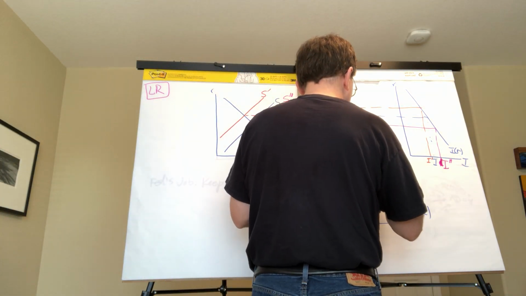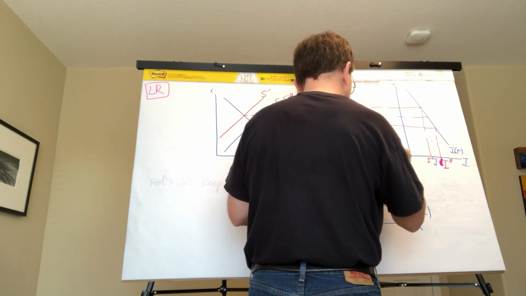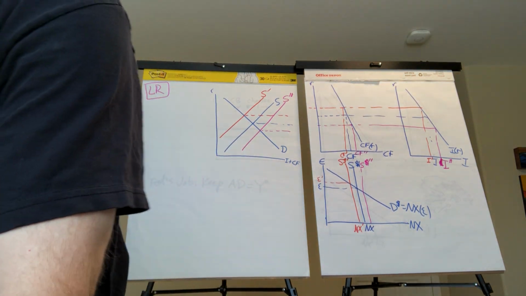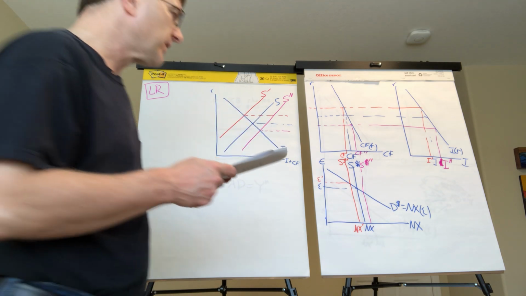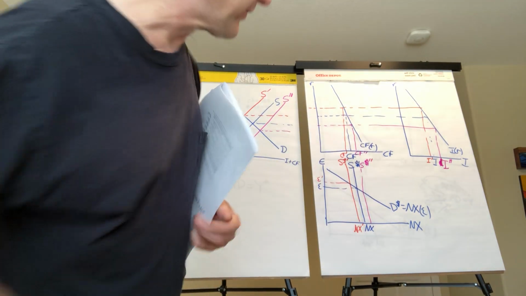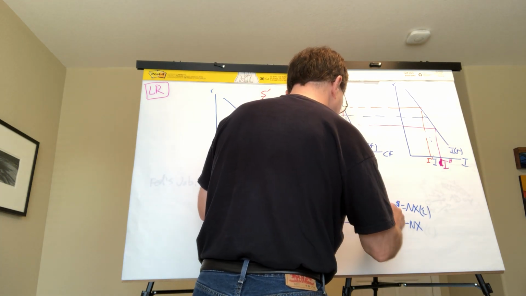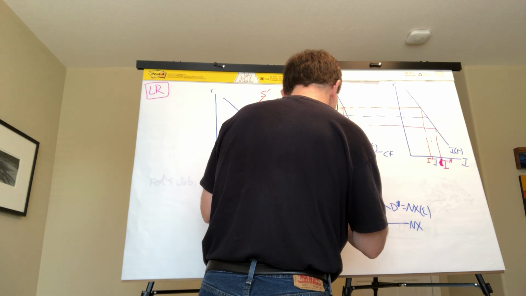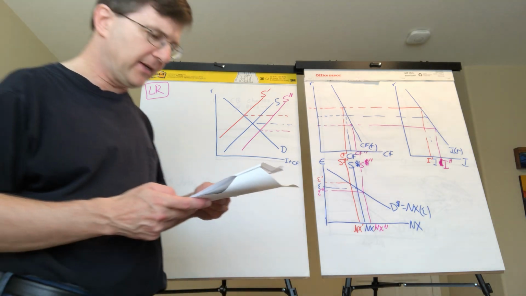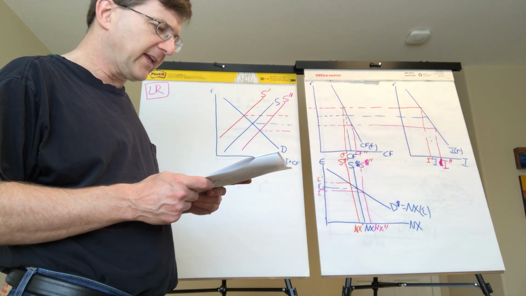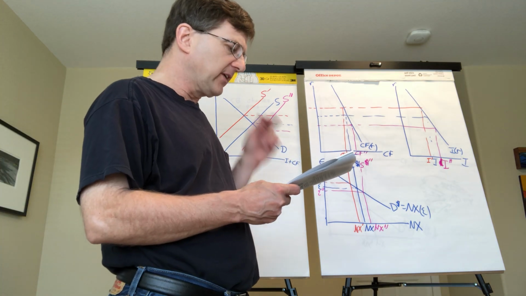With the higher capital flow, you now have a supply of dollars double prime. Let's look at our answer categories here. Net exports and real exchange rate. Well, net exports went down. Net exports went up. Net exports double prime. Real exchange rate went down. Epsilon double prime. And that's our answer. Net exports increase while the real exchange rate decreases.